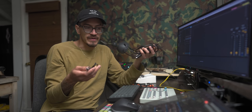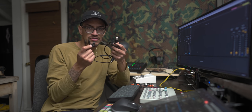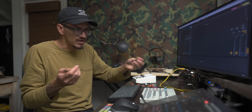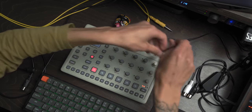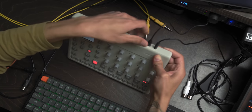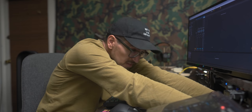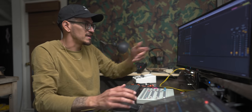I'm saying that before I've even tested it, so right there I'm already in the wrong. Basically I'm just testing two different ways to get clock to this Model Cycles, but they both rely on USB. So in my head I want to say it shouldn't make any difference, but I'm hoping that maybe USB is a bit more stable than MIDI — how old is MIDI? Since '82? Like a million-year-old caveman way of talking that still works, by the way. Nothing wrong with it, I guess.